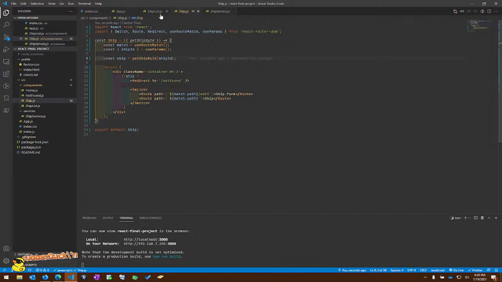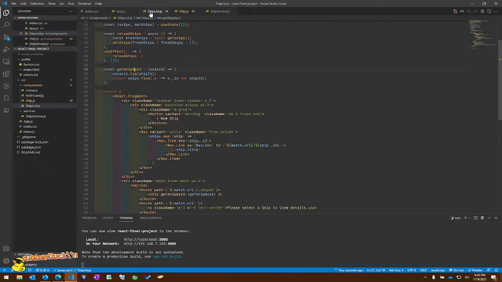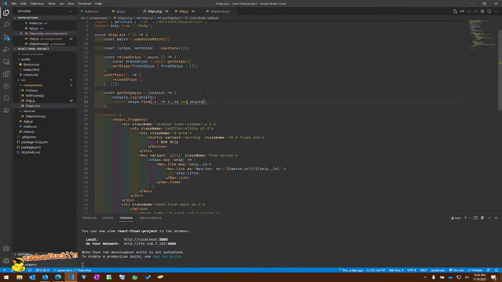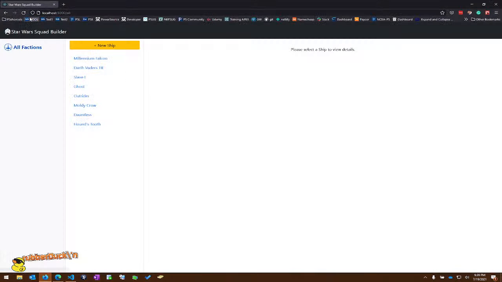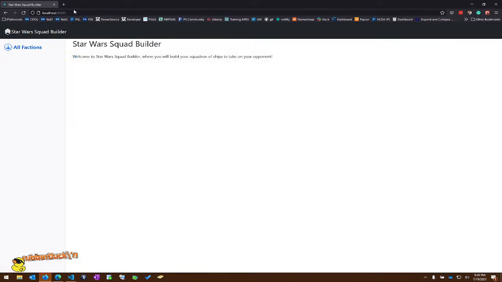And then we also want to go back to our actual get ship by ID function. And then normally we need a triple equals to match types, but in order to get this to work, we're going to just do a double equals. And so hopefully, I mean, we still have to hook up our view and everything.